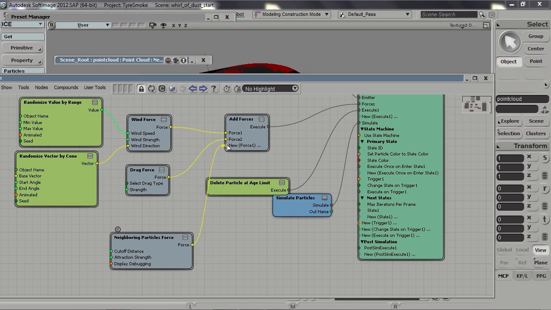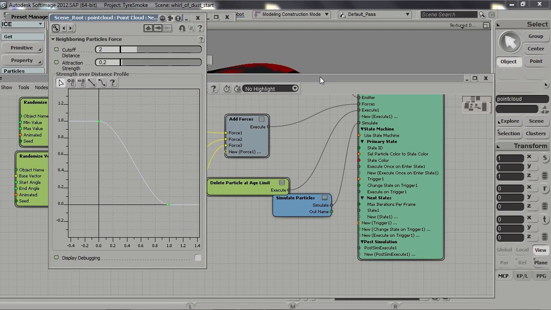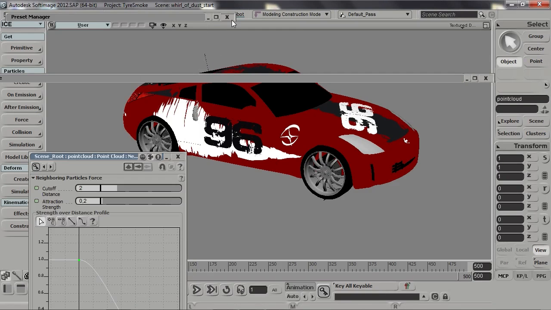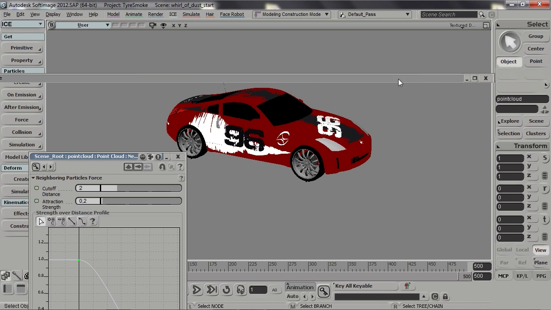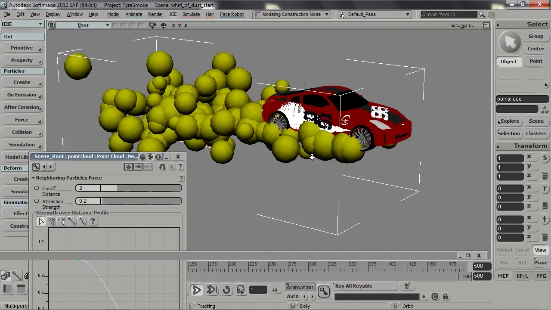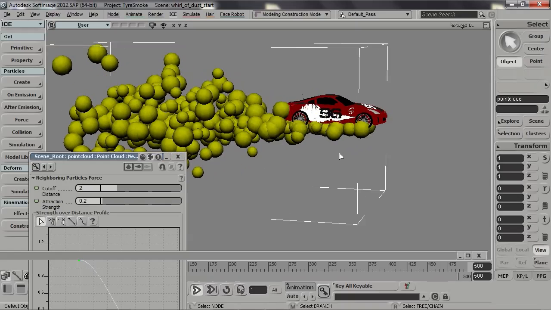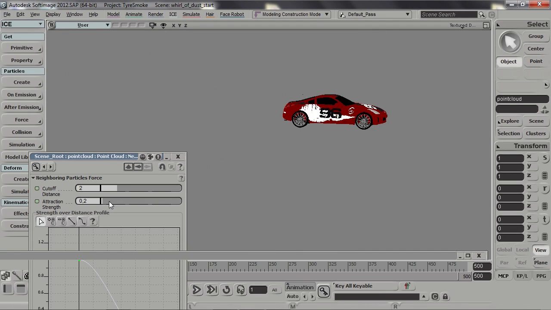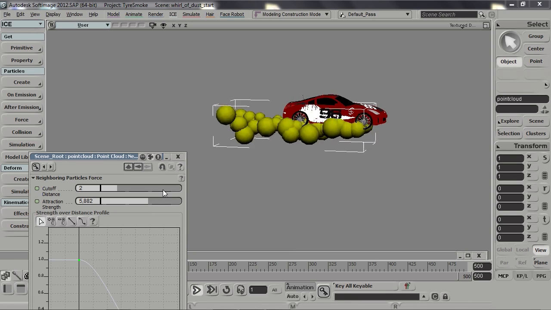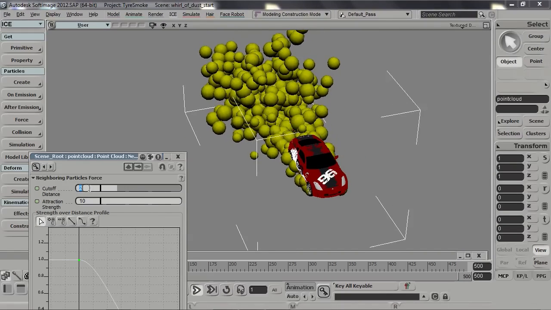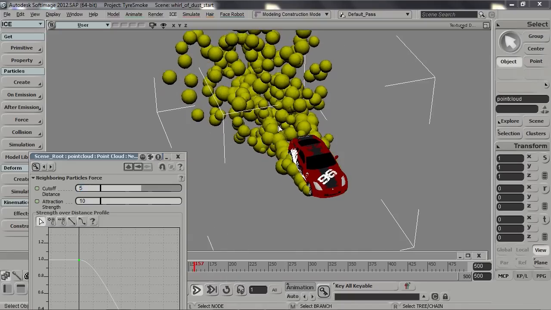So if we just move some of these property pages out of the way, let me just increase the value so you can see what's going on.